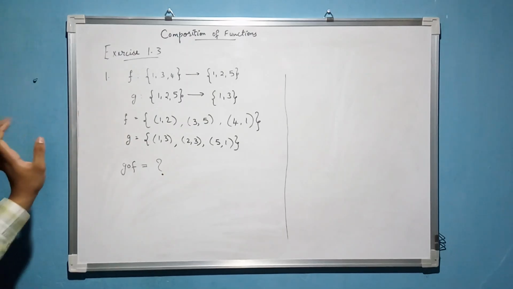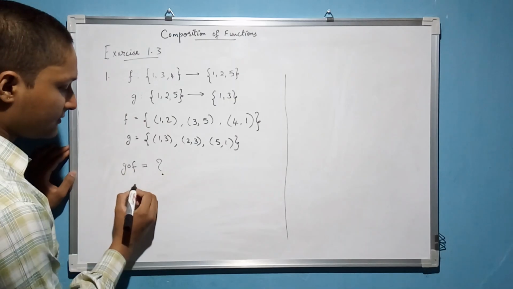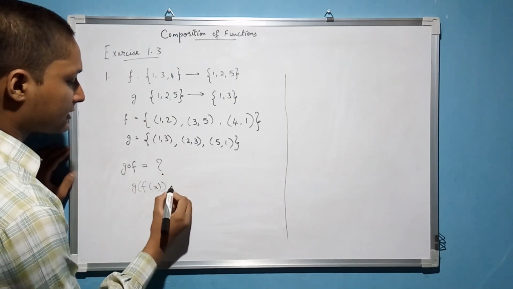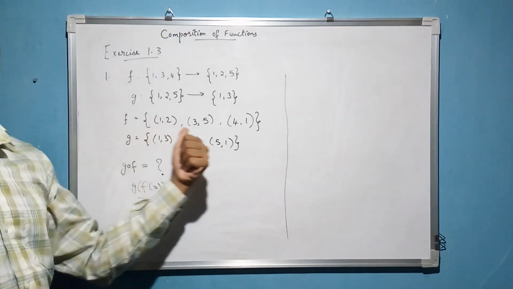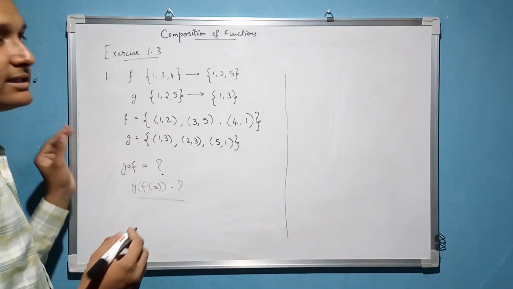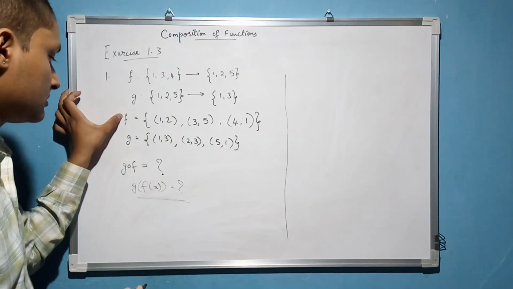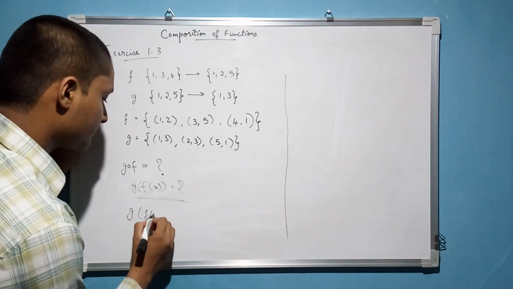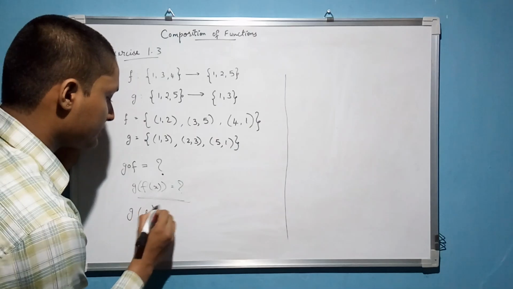Yes, it's very simple, because g dot f means g of f of x. So for that, let me write it in roster form with the help of ordered pairs. For that, first I need to find f of x, since it is g of f of x, right? First I need to find what f of x is.